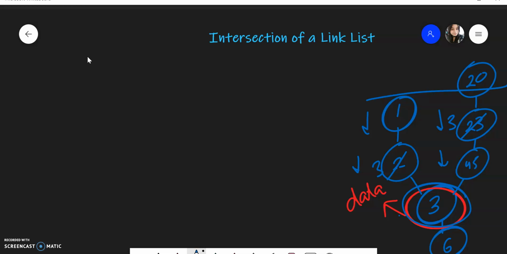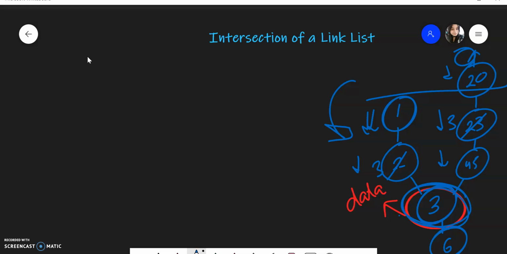But this makes it complicated because this can have any height, and then if you try to apply the same technique of traversing the node one by one, then it will be at a different position at different time and you will not find this node.